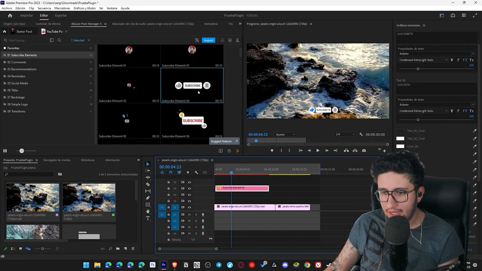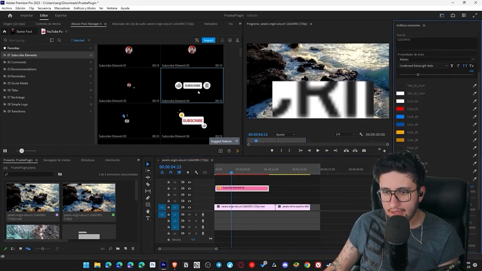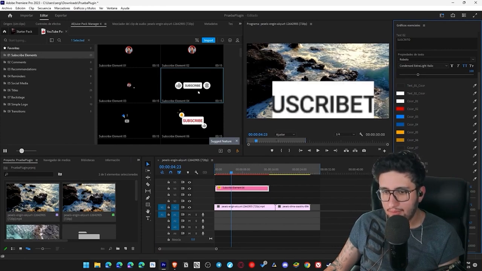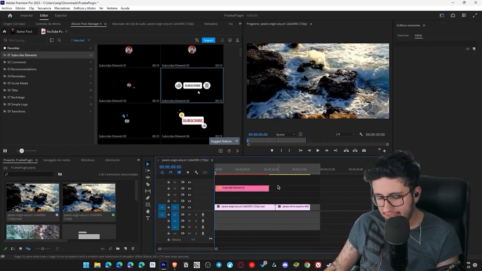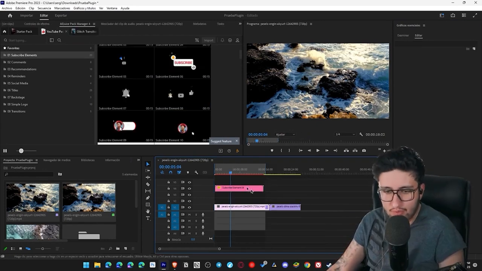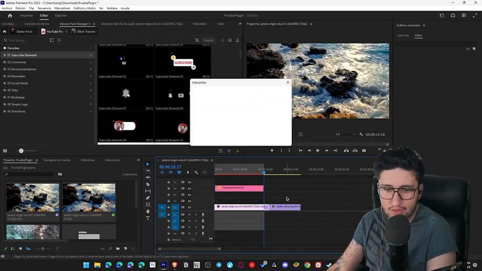Let's say I don't like the color of the hand, so I'll change it to another color. When I click like, it should show a red color. As I said, we can change it to be much bigger or much smaller. That depends on how big you want it to be. You have to be careful because if you make it too big, as you can see, it gets misaligned. Alright, there we go, subscribe, and now we have it much bigger, and we can see it better.